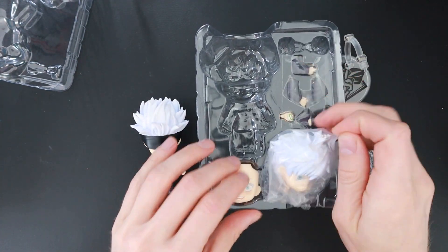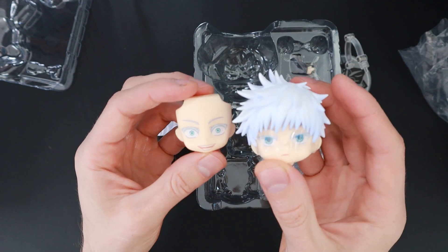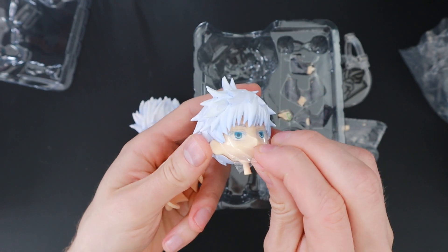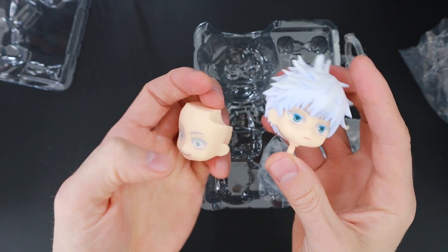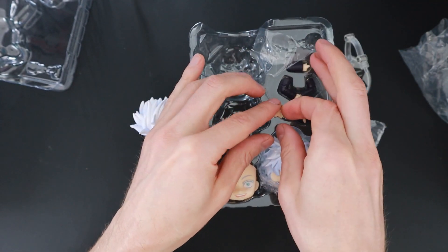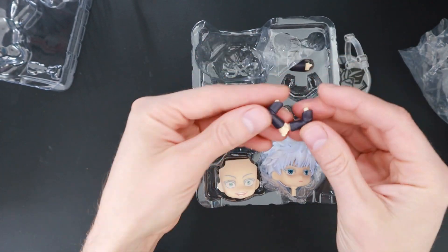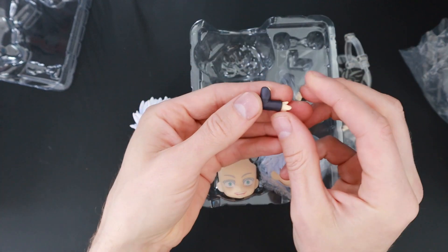Here we have a couple of extra faces — we've got the crazy eyes, but also the serious eyes. They use a lot of plastic to cover parts they don't want scratched, which is really nice because you know you're going to get it in good condition when you first open it without something getting scratched in the box. Here's all the other extra pieces: got to have the little mochi hand, of course, the hand in the pocket for a relaxed chill look, the praying hands when you're getting spiritual, and of course the infinity domain fingers.